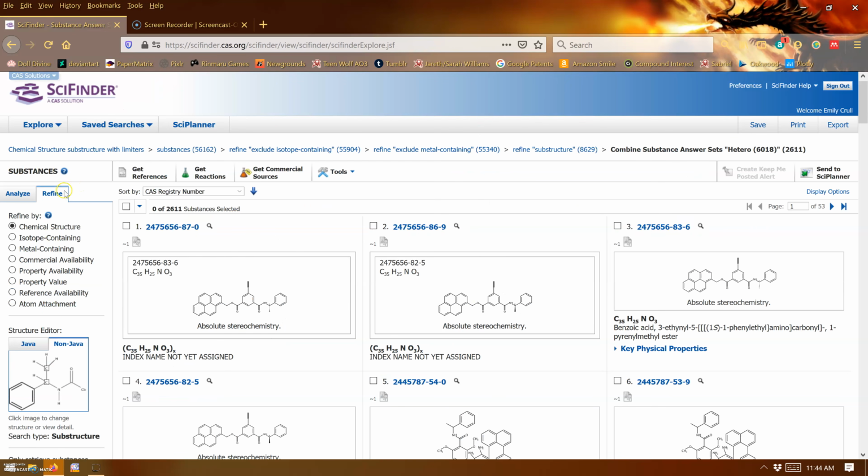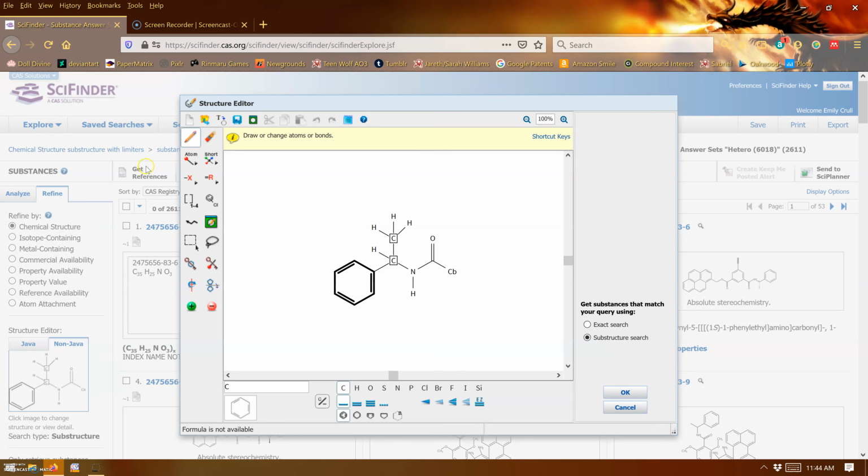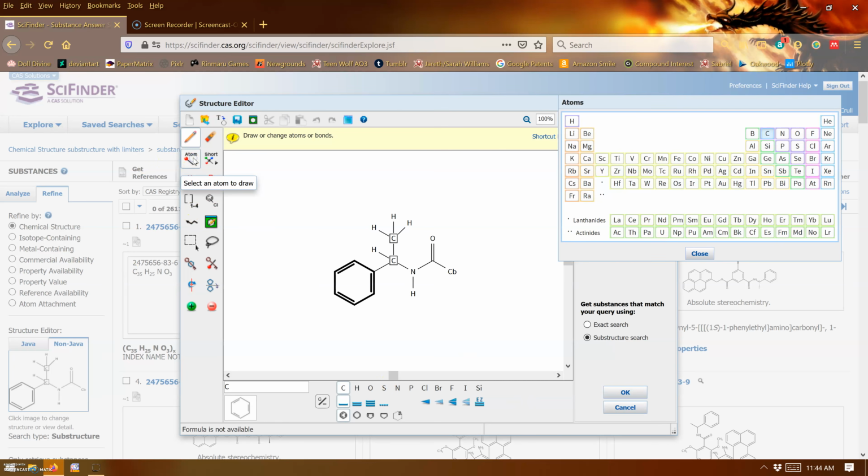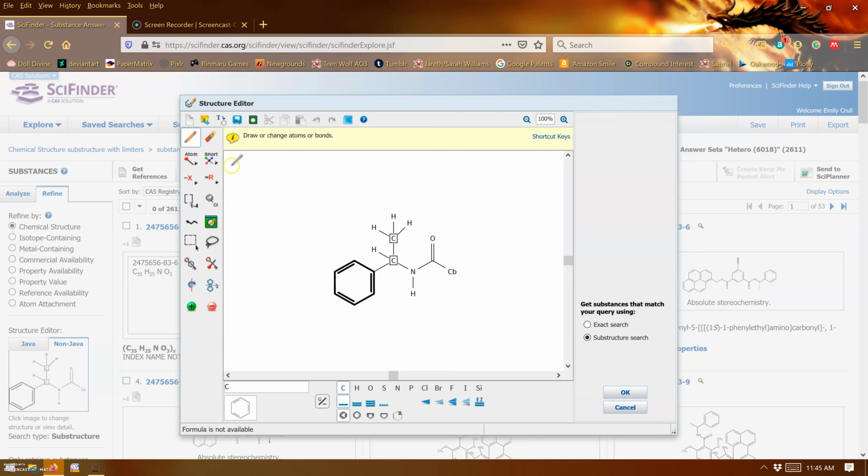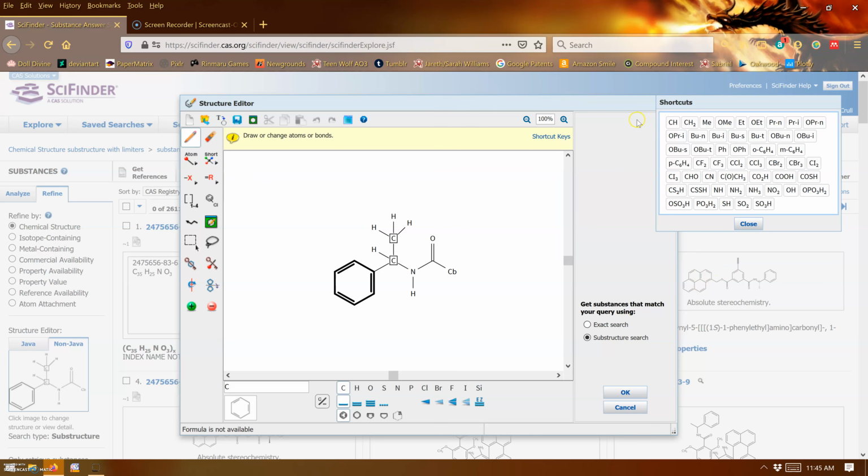Now, there are additional elements that we can insert besides just these. If you go to Atom, you will pull up the periodic table and you can insert whatever element you so choose. You can also use shorts for most functional groups. So here you see a CH, a CH2, methyl, methoxy, phosphoric acid, a nitrate, all a whole bunch of different options.